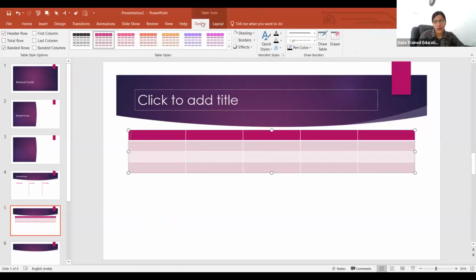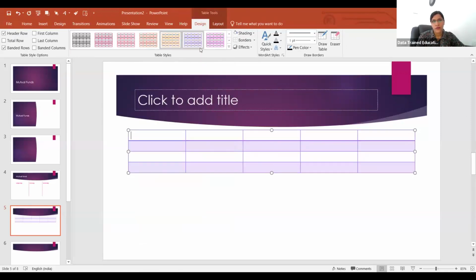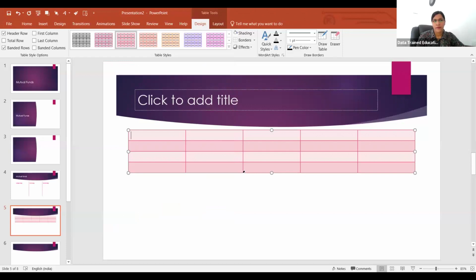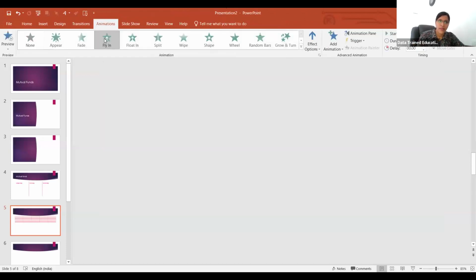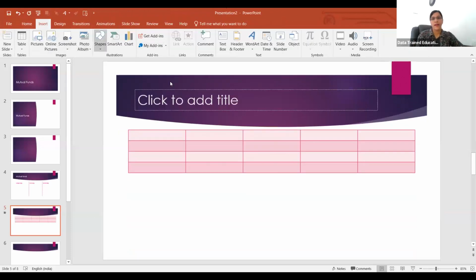Okay, now here on the same ribbon, you can see design. Since we have discussed the table part, you can see the design here. Designs are already available for the table. If you want to change, you can pick any. Look here, these are customized designs, which you can create based on your requirement. I'm not making any changes or amendments. This is the animation part. I have just randomly clicked that. That also will be discussed. Okay.